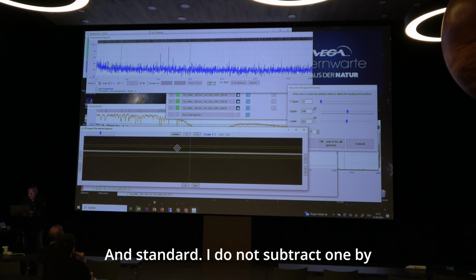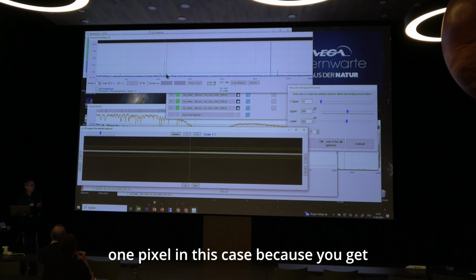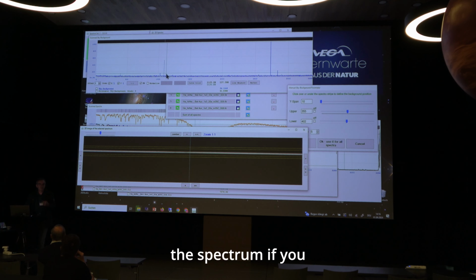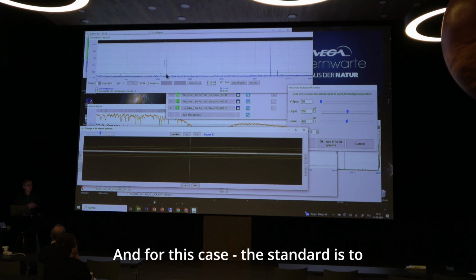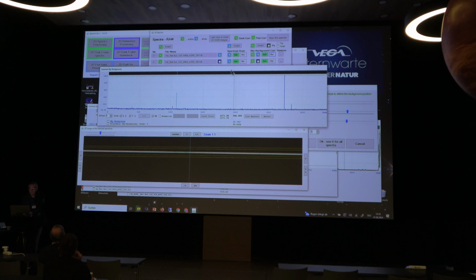Okay. And as standard, I do not subtract 1 by 1 pixel in this case, because you get additional noise from the background in the spectrum if you subtract it 1 by 1. For this case, the standard is to make a polynomial over this result and subtract the polynomial.